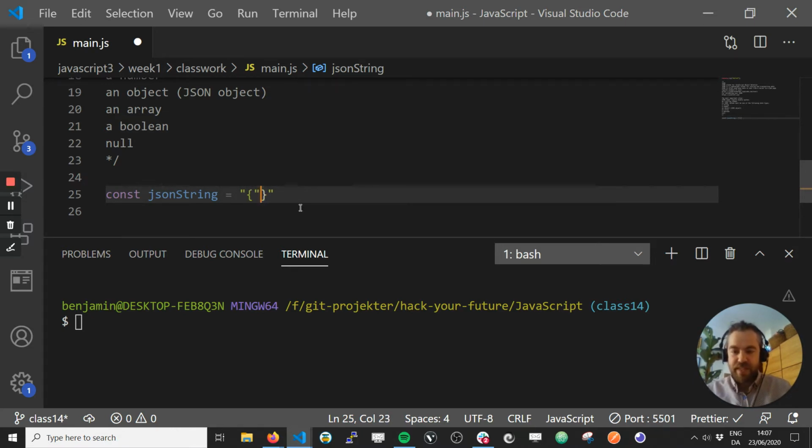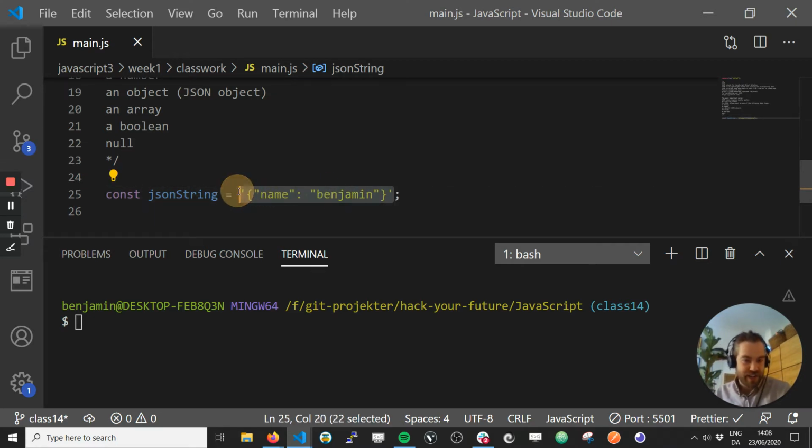So let's make an open object character. I can't even remember what they call that. So we could say here name. Let's not do the double quotes, but just single quotes here. Name is Benjamin. Okay, so this is just a string that contains this.